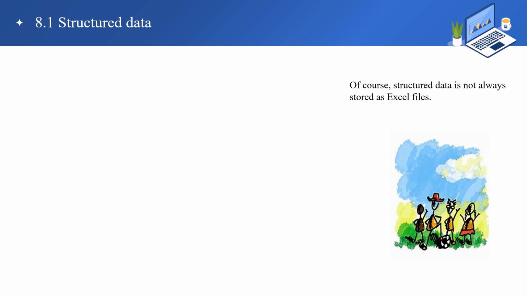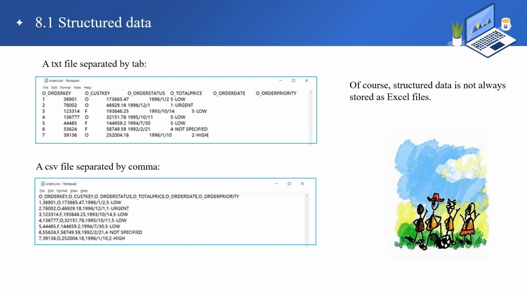In fact, the most structured data is stored in the database. However, the knowledge of database is too professional to be covered in this book. In daily work, in addition to Excel files, text files are also commonly used to store structured data. There are two common formats, TXT and CSV. Text files usually correspond to one record per line. Usually, the first line will be the title, usually the field names. The columns of text files are separated by tabs, \t, while CSV files are separated by commas. The text file is obviously not as neat as Excel in display, but it will not cause the field dislocation of the record.